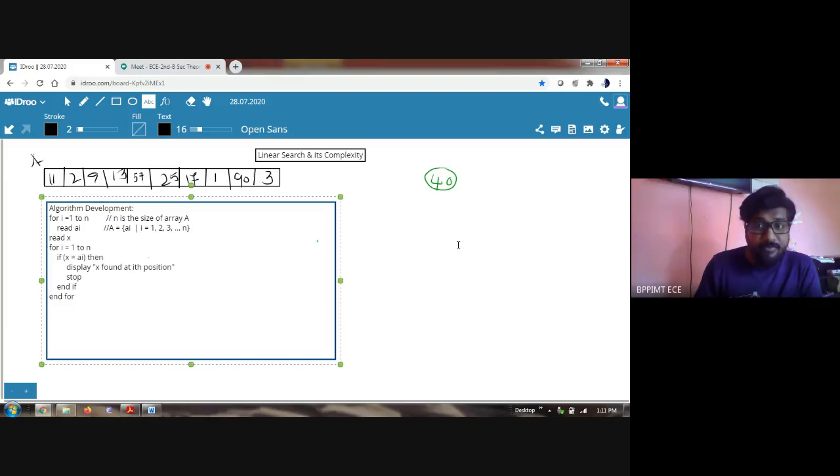Now, what if x is not present anywhere in the array? How to handle that situation? For example, an element like 40 we are trying to search in this one dimensional array. The search will fail.